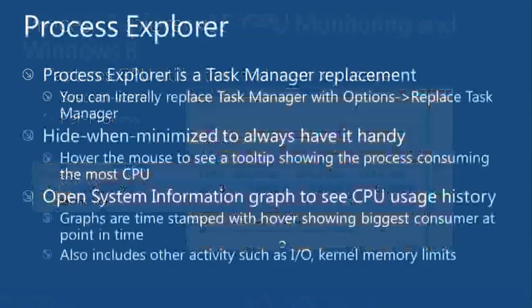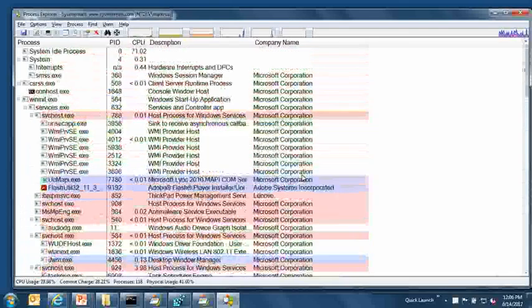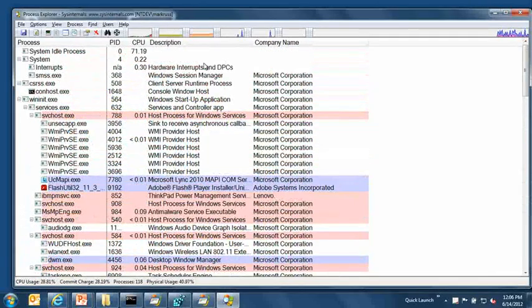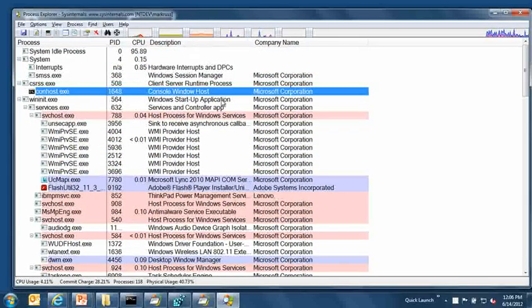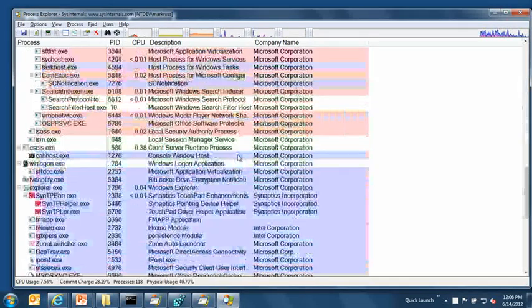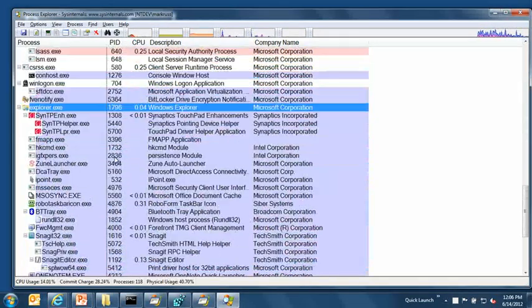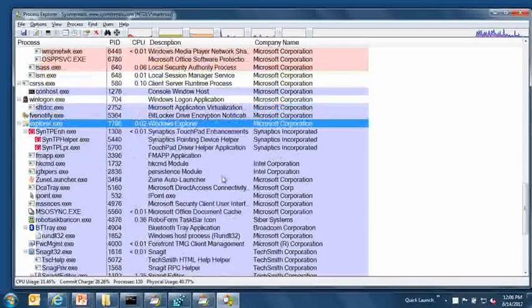Let's take a quick look at the UX. Most of you are probably pretty familiar with this. You get process tree, which shows you parent-child relationships. Any process that's left justified has been orphaned. No sympathy for the orphan processes? All right, moving on. Description and company name are pulled from the process version resources. So it's not like Process Explorer has some database of things in it. And down here you can see the processes that were launched in my account because they start with Explorer, and that's my shell.